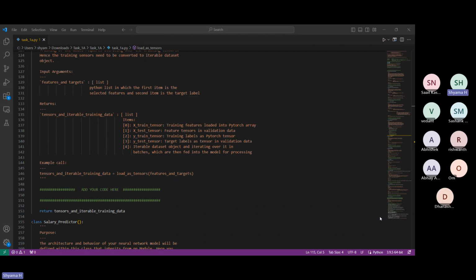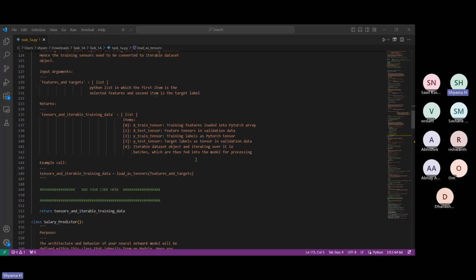You can see here the different kinds of tensors that are required. So the thing is you have a full data set. You divide the data set into two parts. One part you use for training your model and the other part you use for testing your model. So make sure that whatever data you're using for training, you do not use the same data for testing as well. So in each of the categories, one is training data, one is testing data, and inside each category there are again features and labels.